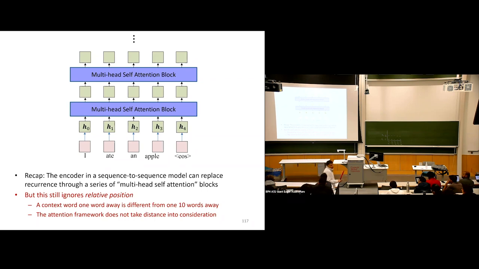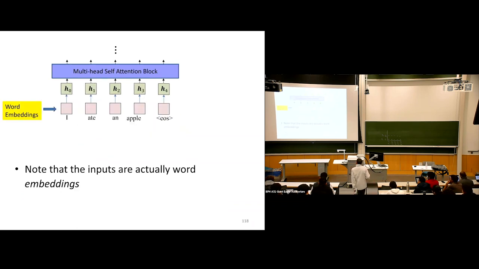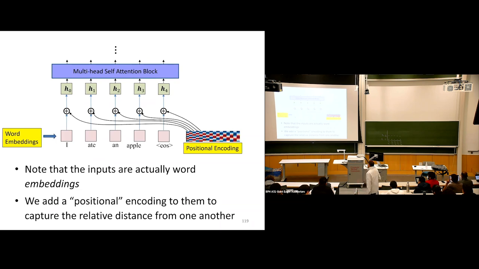So you have to worry about position and the relative distance to different things, right? Which ensures that if I have multiple copies of the same word in a sentence, I get a different representation depending on the specific context in which you must interpret that word. And for that, we're going to use something called positional embeddings. Typically, we're not going to start off with words themselves. We're going to use word embeddings going in, number one. And number two, we will add something that captures position to each one of these embeddings, something called a positional embedding, which captures the relative distance of the words from one another.